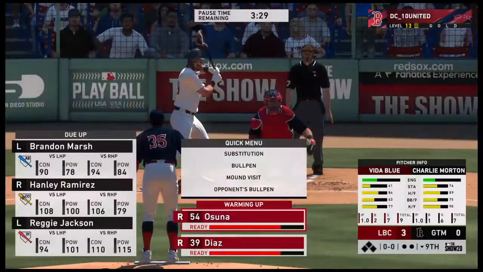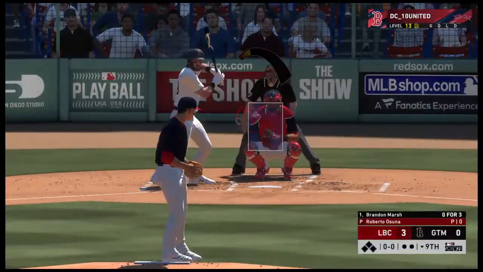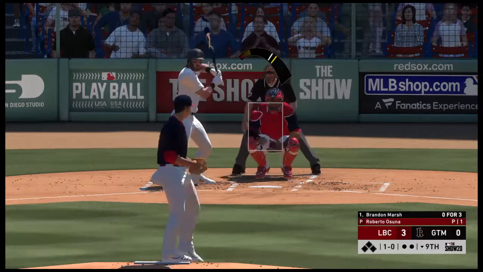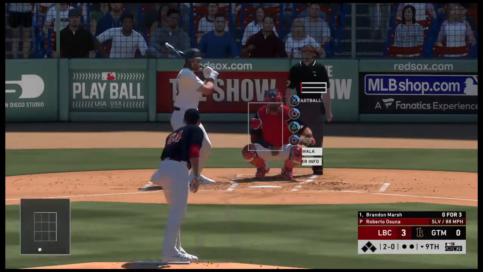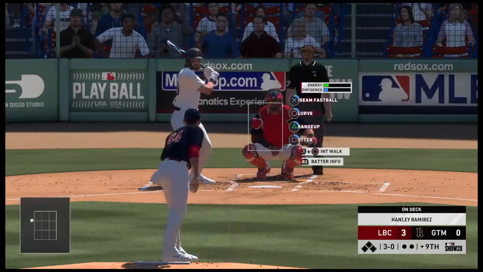Digging in, Brandon Marsh. He could really use a knock here. 0 for 3 in the game so far. Roberto Osuna is the man called on to close this one and earn a save in the 9th. First pitch of the at-bat. And a ball, 1-0. And did he go around? No, he did not. Ball 2. And a good eye that time to lay off the fastball.